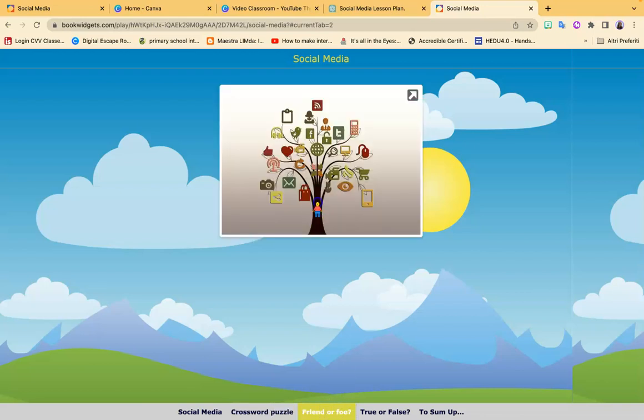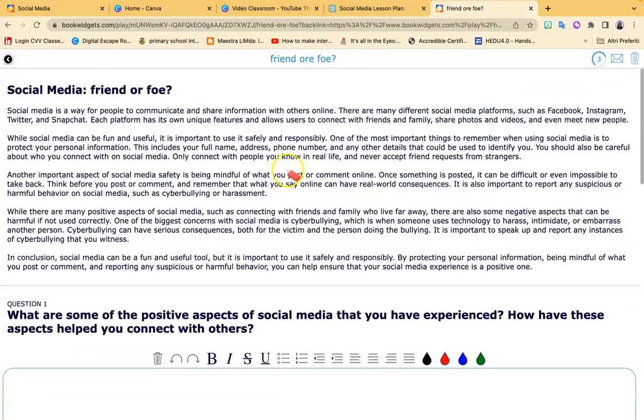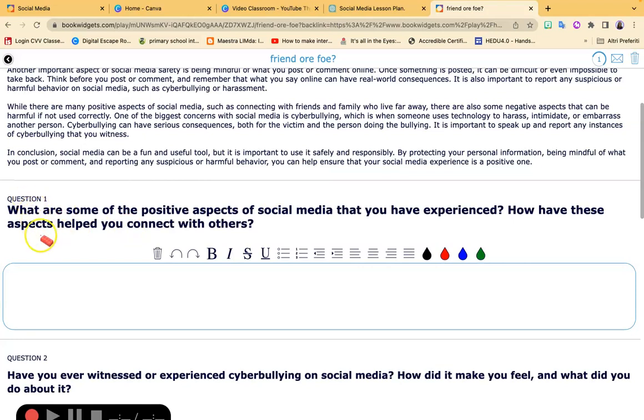Friend or foe, there again, another activity. I copy pasted the text that the artificial intelligence created for me. I, of course, always double check whether there are mistakes or something that our students can't understand because their language is not developed enough. And then I created a question: what are some of the positive aspects?